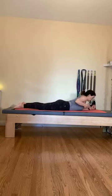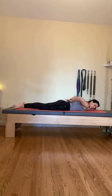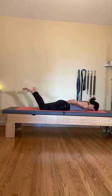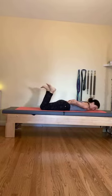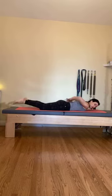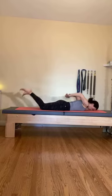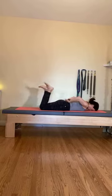From here, you're gonna interlace the hands behind your head, forehead is down, and then you're gonna keep your elbows bent to start. And then three times you click the heels towards the butt. So it's one, two, three. Extend those legs out, abdominals on, and lift that chest up. And again, lower, and one, two, three.